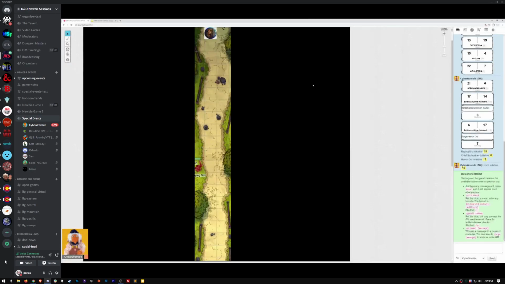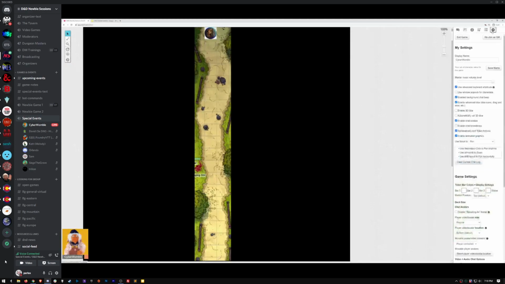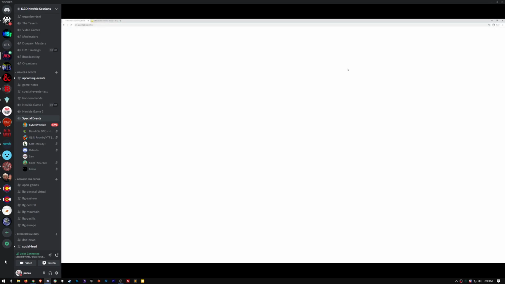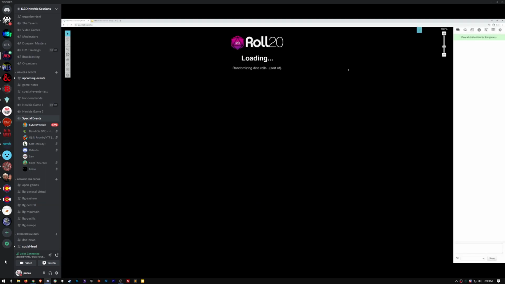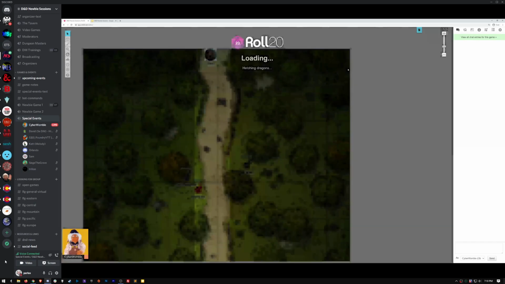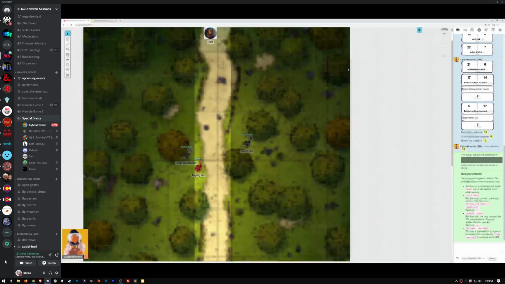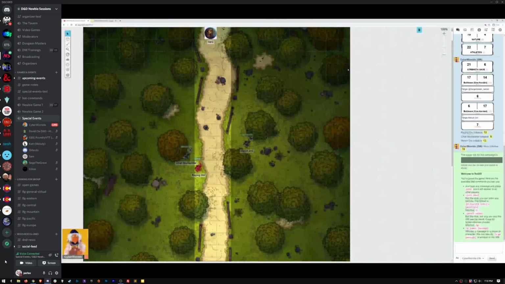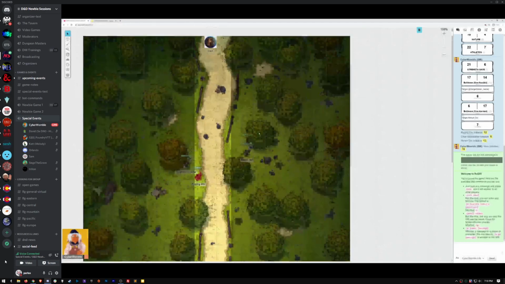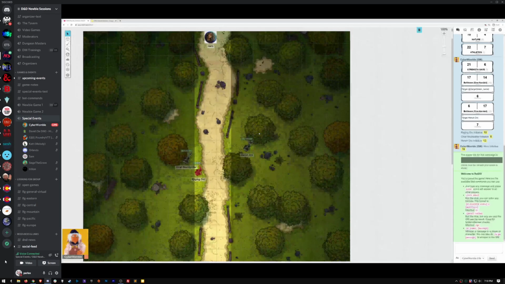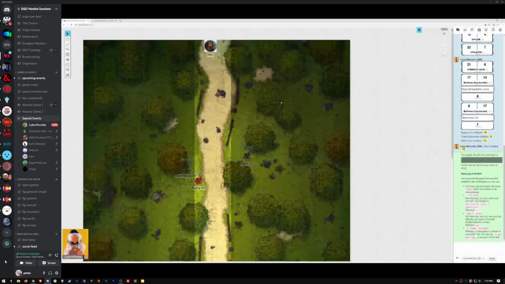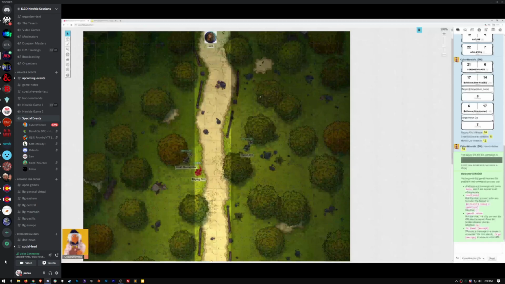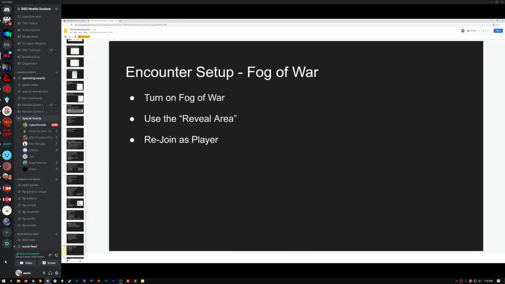And as players move around, as the GM you've got the opportunity to slice the Fog of War away based on the player's perception distance, perhaps, or where they move as a token. Now, there is a more advanced Fog of War option in Roll20, so that you can set a radius around the token and it'll automatically reveal. But I believe that's a paid-for option. I'm not entirely sure, but it was last time I checked. Again, I'm sure somebody will correct me if I'm wrong on that. Okay, so that's the Fog of War option.